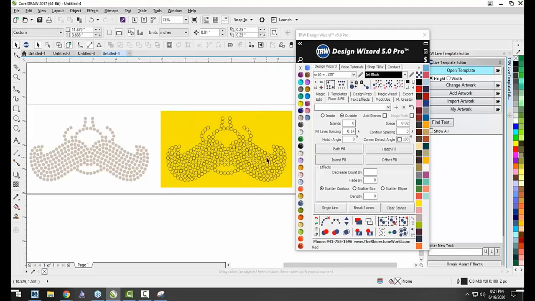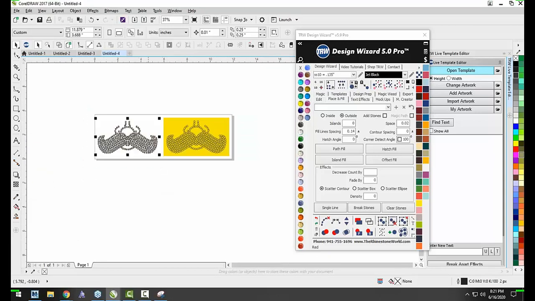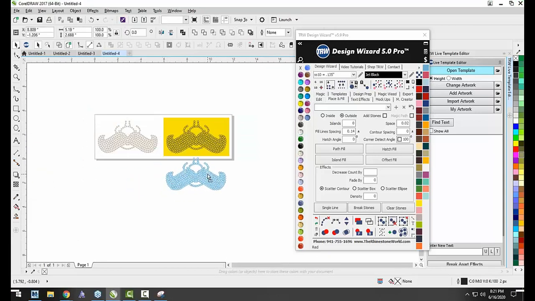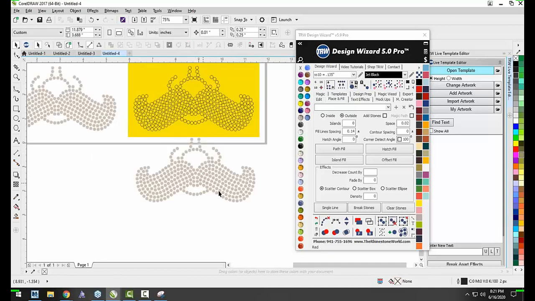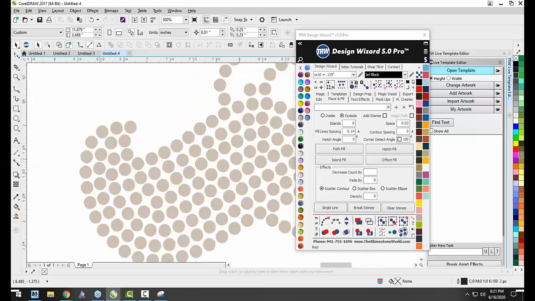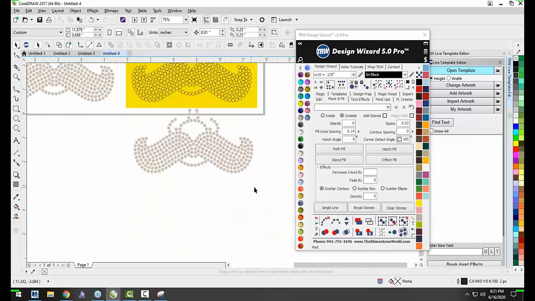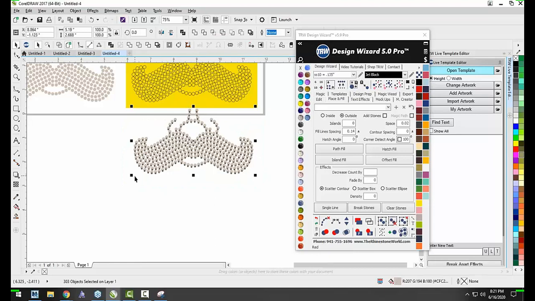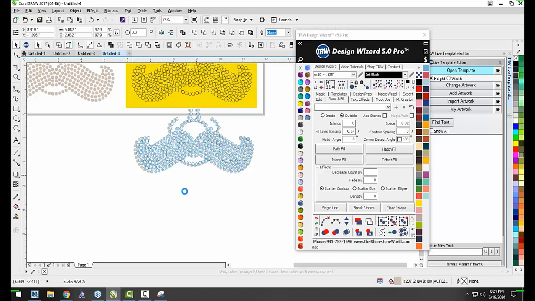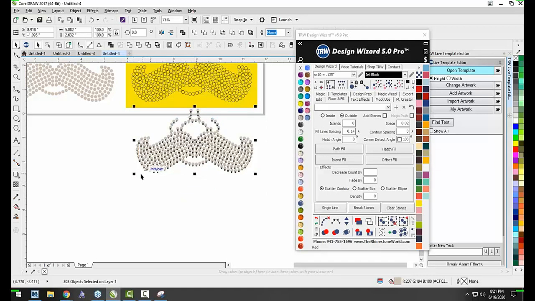This file is 5 inches wide, so you kind of have two choices. These stones have a little bit of room in between them, so what we might be able to do is select your design and bring it in from the corner just a little bit. Remember, you want to still pull from the corner. Or you can come up top, and as long as this is locked, you can adjust it this way.